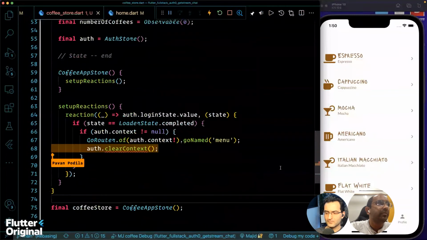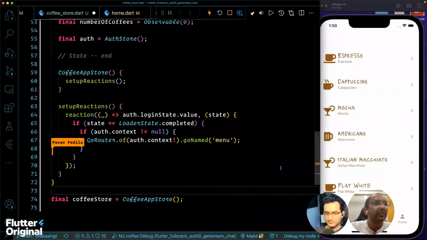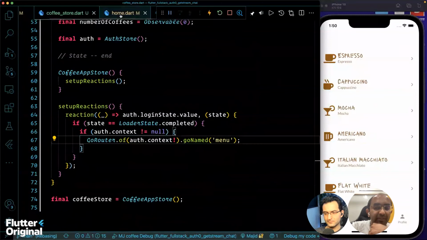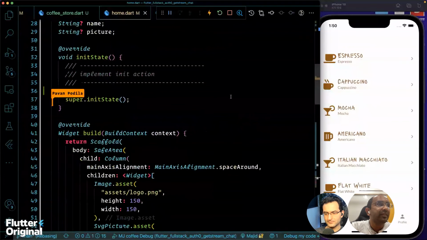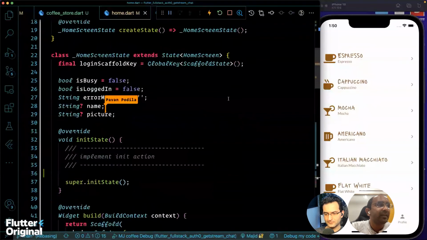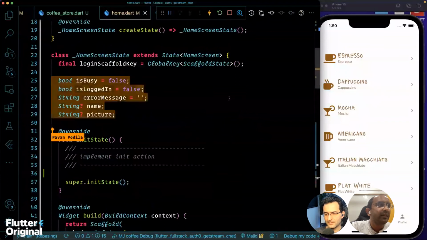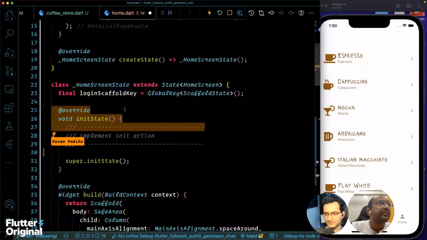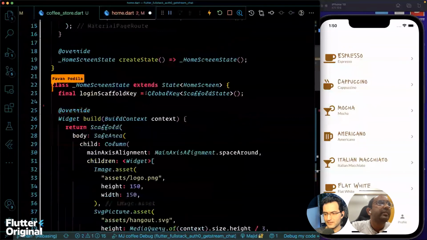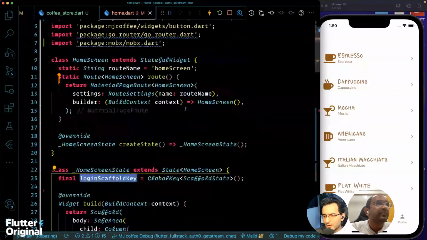So you go back to the home page, and now, if you notice, there is absolutely no state at all in my home screen state. So I can actually make this a stateless widget. There's no reason to even have any state being carried over here. So I can just get rid of this whole thing. I don't need the init state for sure. Do I need this now? Here it is, stateless widget.